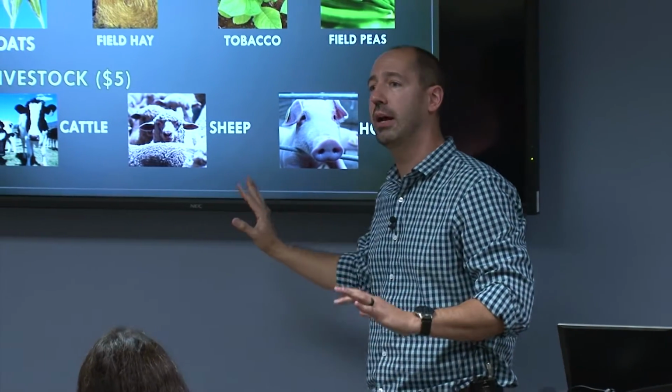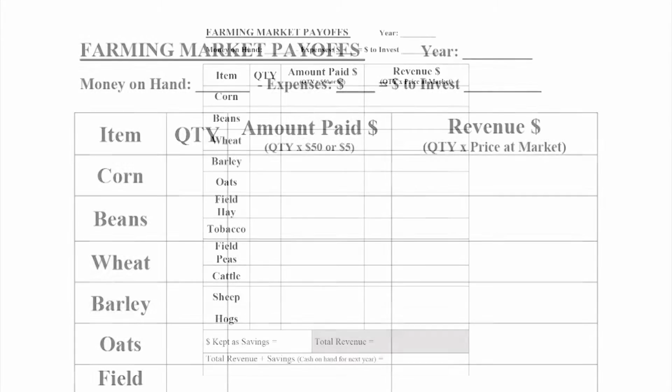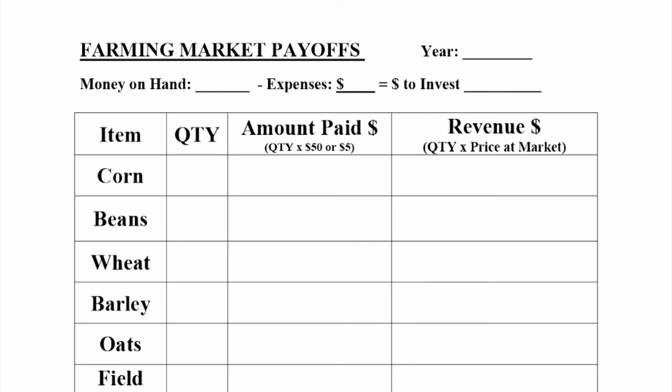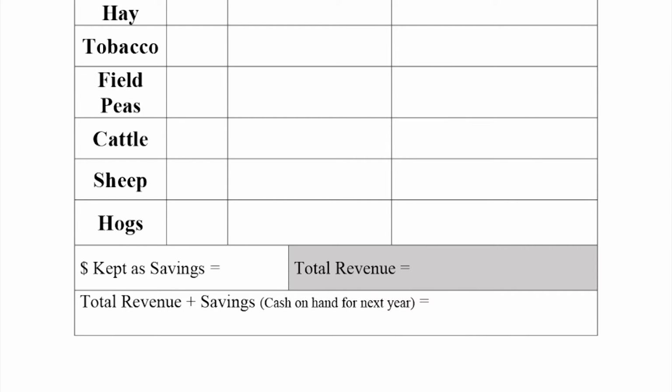So they then decide what they want to do. I tell them they have a sheet right there. This is the sheet that I use. I give them 4 of them. They say what year it is, how much money you have. First year it's $2,000 minus expenses, $500, $1,500. They can keep some money in savings. I emphasize to them, if you don't invest it, you're not going to make anything. It's going to be there, but you're going to have expenses next year. It's called overhead, right? We go through this. They have it. And then, all right, we come back.